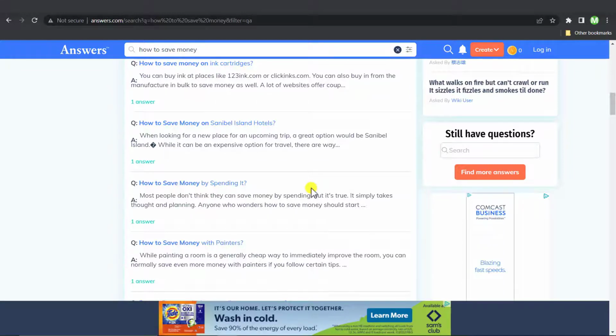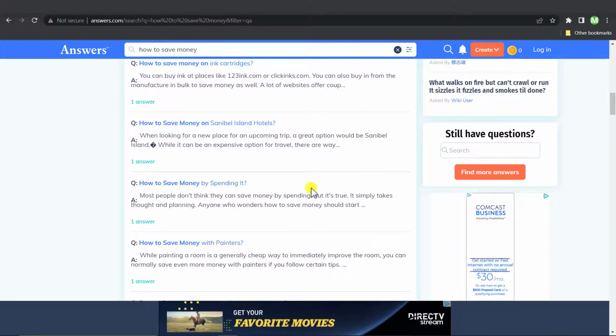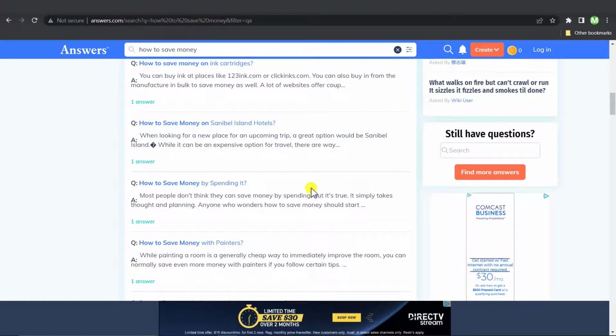And basically, you're just providing value for free. You're not being salesy. You're not being pushy. And the article that you're sharing is free. So you could just share that link. And then before they get to the article, they'll actually get your pop-up that's going to have that call to action on there. And it gives them the chance to click through to your affiliate offer. And this is how you make sales.